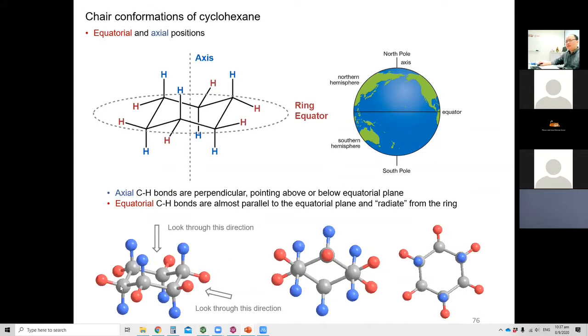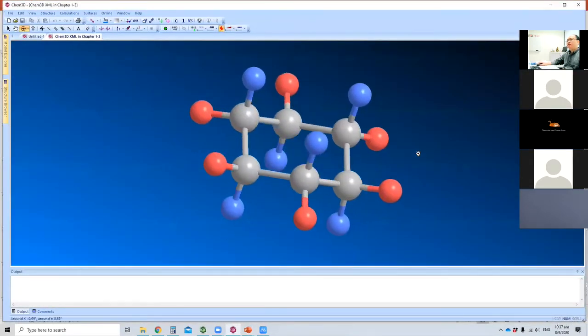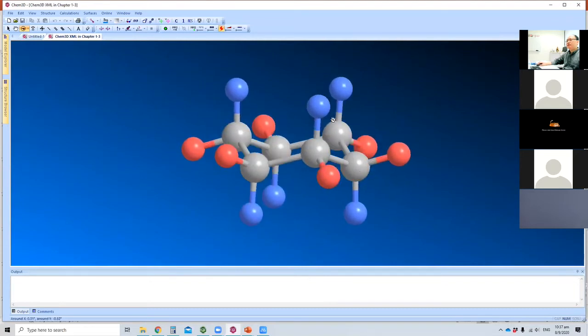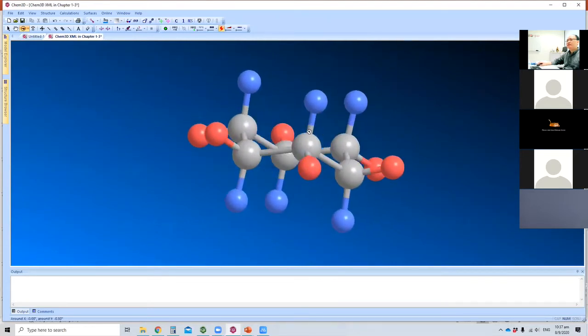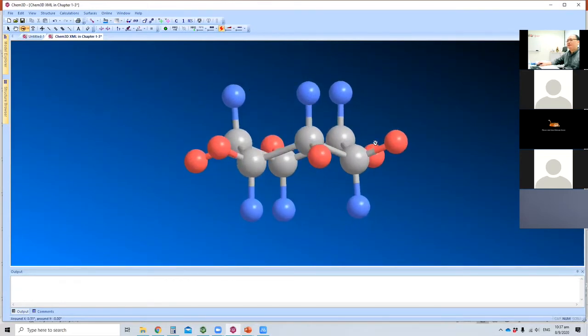So this is the model of cyclohexane in its chair conformation. So you can see the blue one, like here, is the axial CH bond. The red ones are equatorial. So let me open this model for you. If you move with this model, you can see the six carbons form some kind of plane, right? And then these blue bonds are perpendicular and they are parallel to each other.